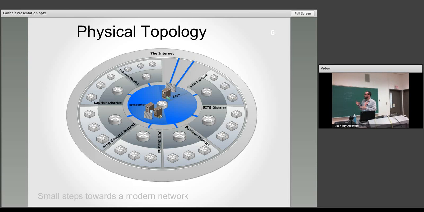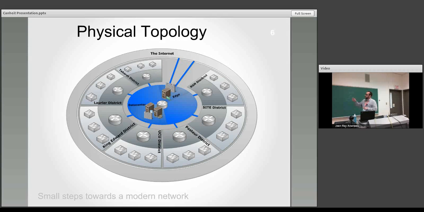From there we also have the edge module, which is the edge of the campus network. This gives us access to the internet, and it is also our internet presence. This is where our e-commerce would sit. All traffic that comes from the internet or goes towards the internet has to hit the edge. No actual traffic can go from the internet directly to one of the other modules. It has to be filtered and go through the edge module. And certainly our firewalls are there, protecting us between the internet and the rest of the campus.